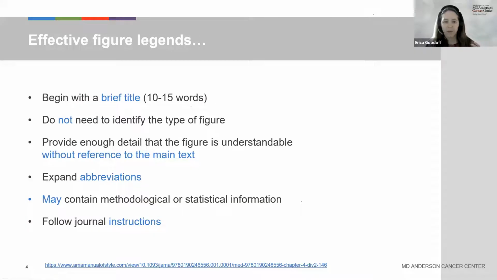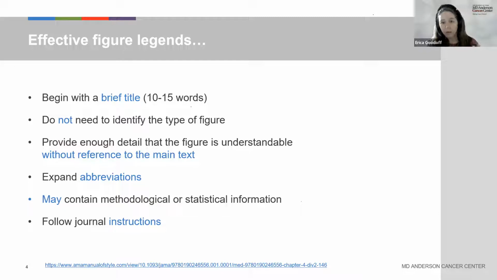I think the first thing to think about is the legends that go with your figures and tables. Before we get into some of the deeper design things, keep in mind that if people are looking at your figures and tables first, or maybe second, you want your figures and tables to be understandable without having to look at the whole text of the paper to understand them. So you want to provide enough detail within your figure legend so that it's understandable without reference to the main text. And these are some general guidelines you can think about when writing figure legends to help with that.